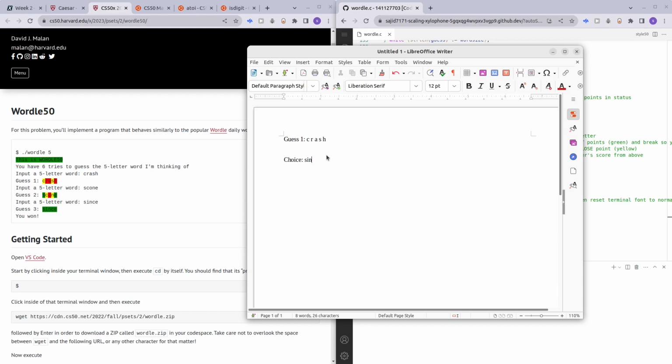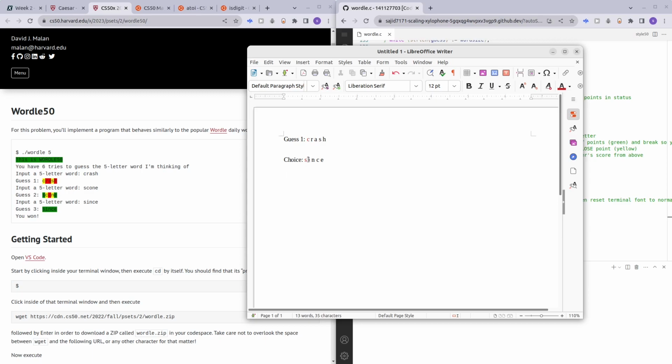The choice is going to be since, SINCE. Here, what the program wants us to do is iterate over this guess. For every iteration, for example, our current loop is at C, we want to iterate through since. So we iterate through S and check if S is equal to C. Let me just change it to C so that you guys know which iteration we are on.